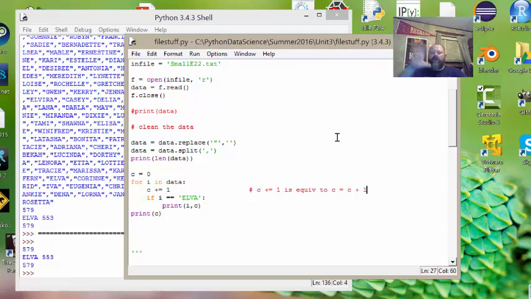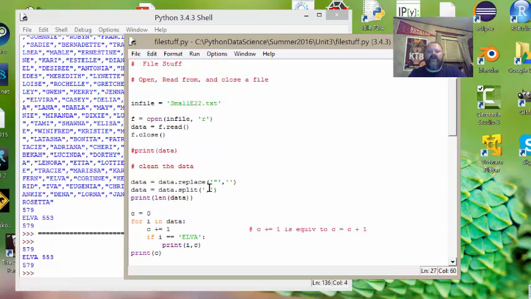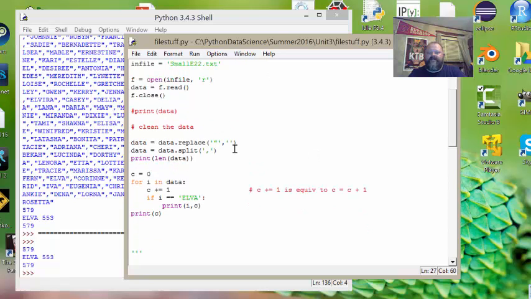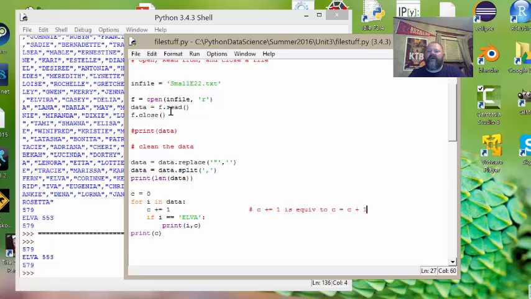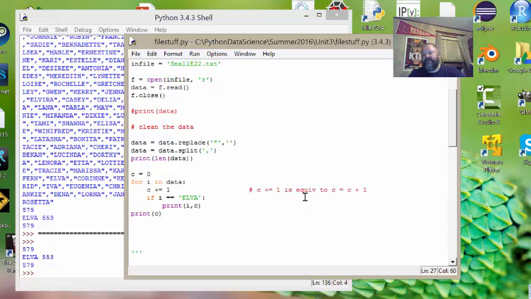Now we read our data from a file, put it in a string. We use data cleaning techniques, replace and split, to take that big old string and put it in a list. Put all the data in a list, so now that we have it in a list, we can count it and examine individual names and do a lot of things with it. Okay? So those are the kinds of things you're going to do with files and file I/O. All right? That's really it. You want to open the file, read it in, close the file, and then manipulate your data to get it into a form where you can actually use it and do things with it.